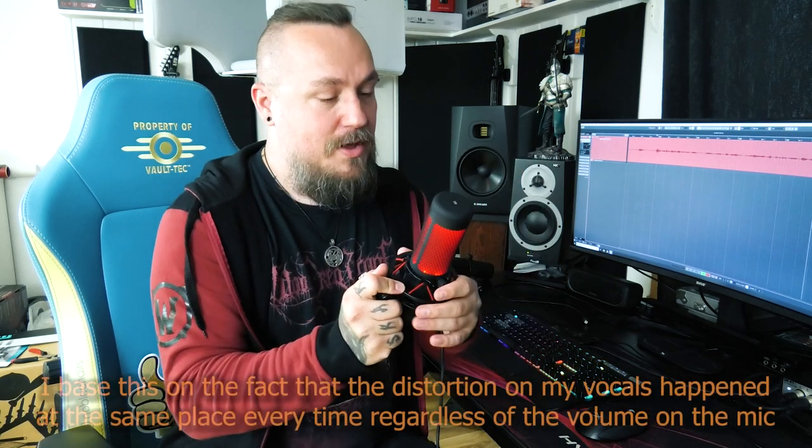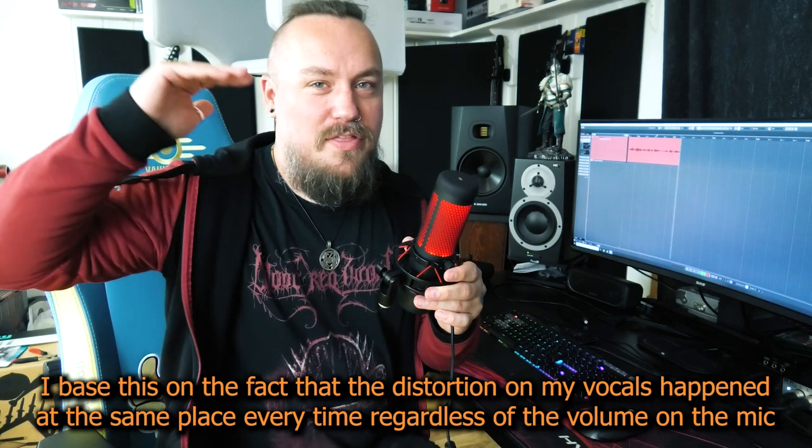This is obviously because they designed this microphone to be for speech and not for singing. When they made the preamp inside, the saturation and the preamp gain were designed around speech so it would sound as good and as clear as possible at all times. While you do have a volume knob underneath, that's what it is — a volume knob, not actually the preamp gain. So when I yell into this microphone and it goes over the threshold they set, of course it will distort. I look at this as a very good thing for the microphone, because they're taking good care of making your speech sound good, which is the purpose of the microphone. The fact that there is saturation in this microphone at all is a really good thing, because there are a lot of microphones out there that sound thin.